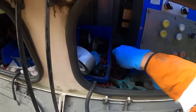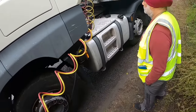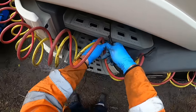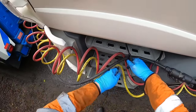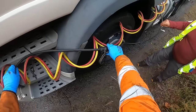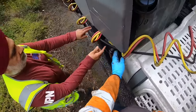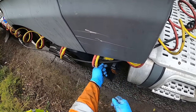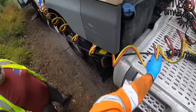Yeah, I've got some ties, thank you. That's it. There we go. That's great, thank you. There we go. Yeah, that's fine. I mean, just do that little tidy up around here. It's a little bit longer. That's it. Anywhere in there, just to make it a bit neater. There we go.